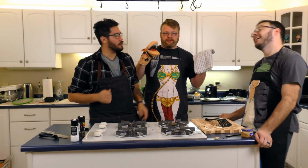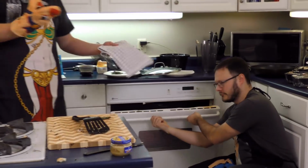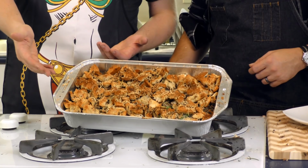What are we doing now? We're gonna go ahead and check it. Should be done by now. We waited about 25-30 minutes. Usually it's about 20-25 minutes. Put this garlic away because they get botulism. Looks decently done. So whatever.